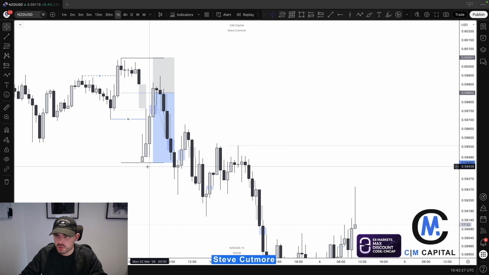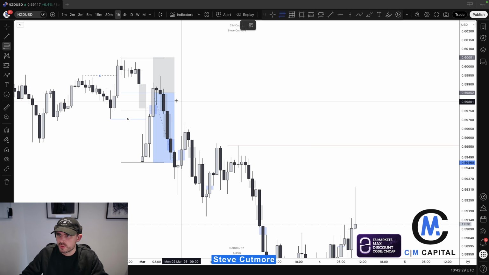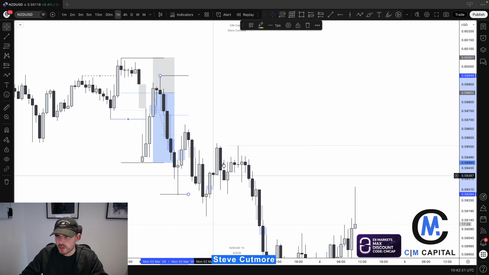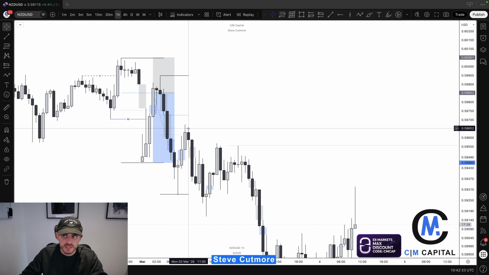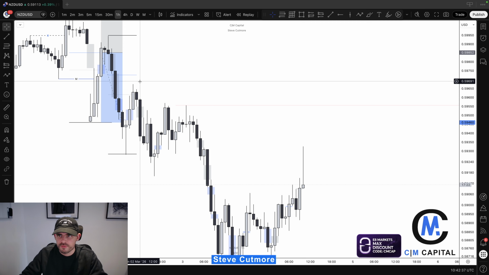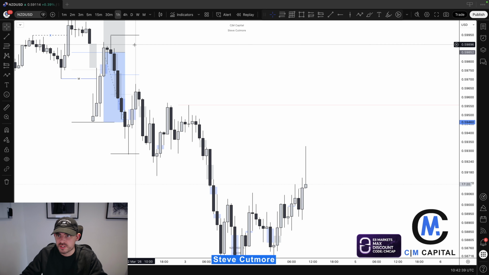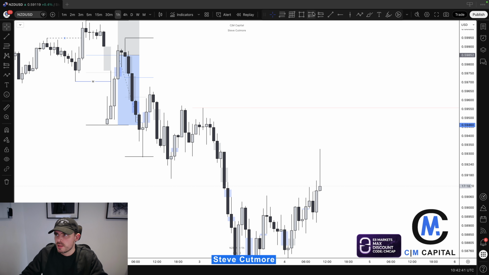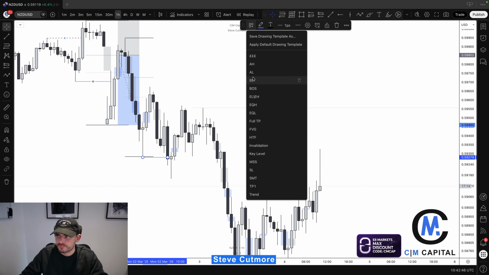And then what happens, once we break structure here, obviously you would draw the Fibonacci. We pull above the 50%. We respect this fair value gap here, and then we push down. Fine, we don't get an entry, that is fine. Remember, this is on the 1 hour time frame as well. Then we break structure again. So we can see here, we broke structure here.